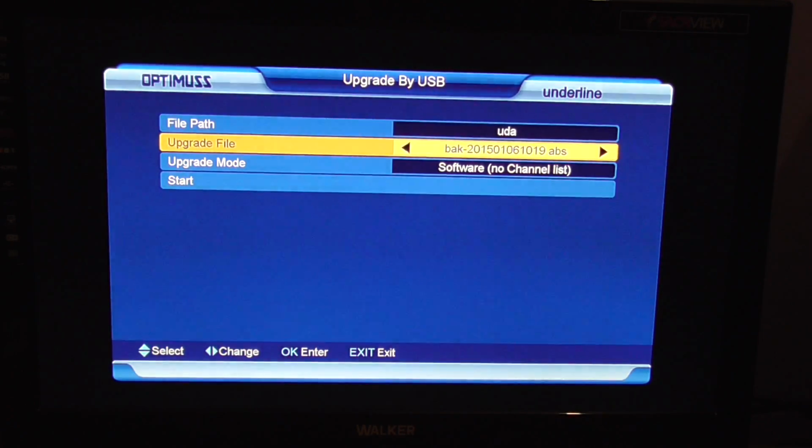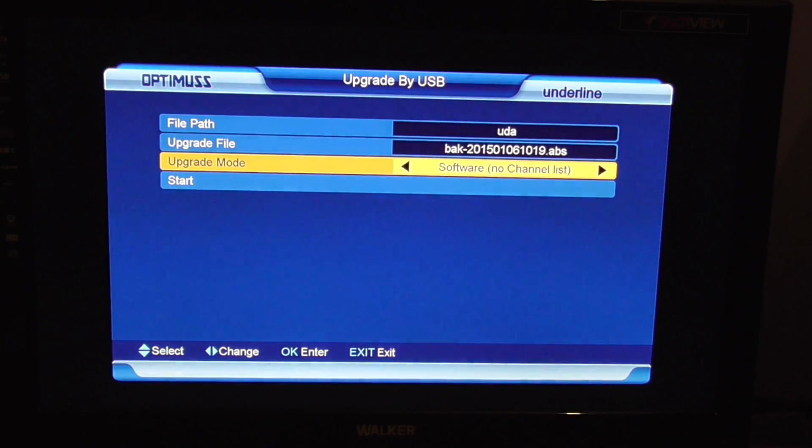Okay, so in the previous video, when we showed how to back up the channel list, we mentioned that you should always do it on a blank memory stick. And the reason why we say that is just good advice, because when you go to upgrade it, basically you'll only be left with one file on the box, and there'll be no confusion. You don't risk screwing up the box or anything like that. It'll just find the one at once. It's the only one on it, and that's all you have to do.